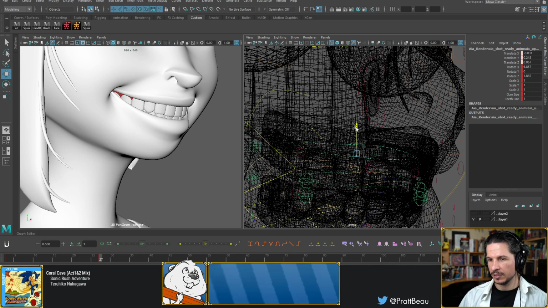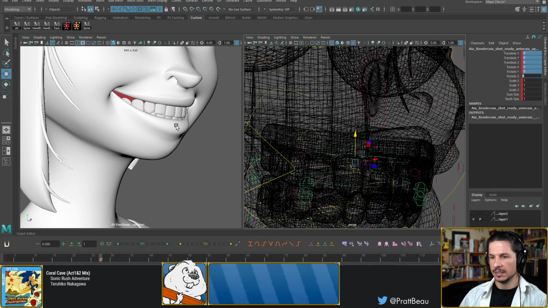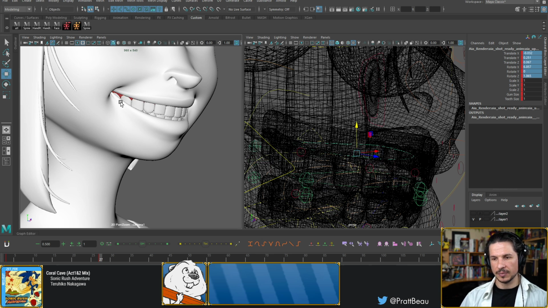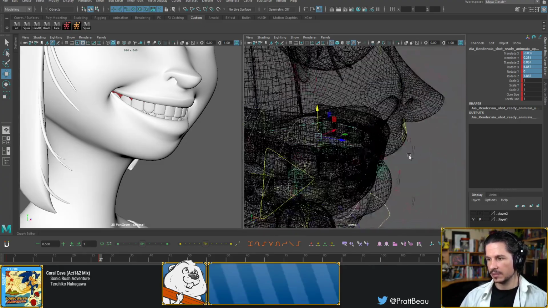Kind of bring it up a little bit more so we get something like that. But we're also not just getting a straight line in the teeth. If I reset this, you can see how the teeth, they're still not quite straight. There's this straight line horizontally. I'm trying to push this so that we get a curve to the teeth. This is going to give a nice appeal to the mouth.